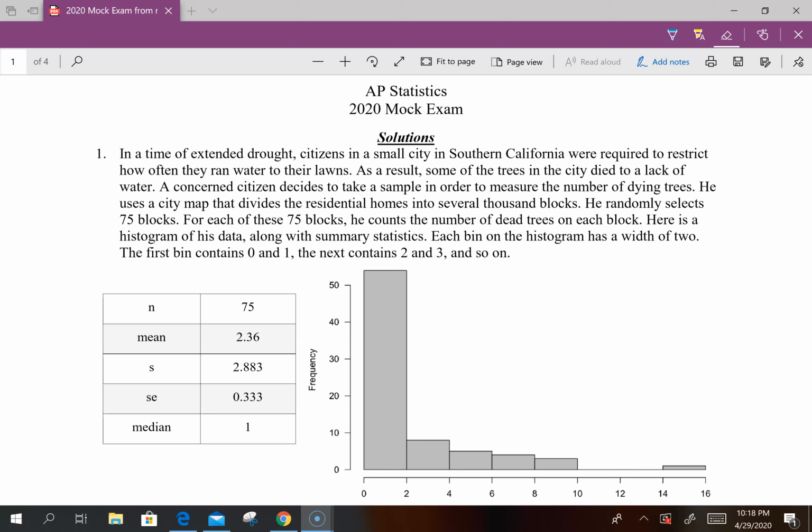Hey everybody. I wanted to walk you through the solutions to the first mock exam that I posted. The answer key is posted on Canvas already. I'm just going to talk through it here and annotate and show you where in the questions I'm pulling answers. I've already had one person request a Zoom to go through this with me, and if you're in that same boat, I'm happy to do that.